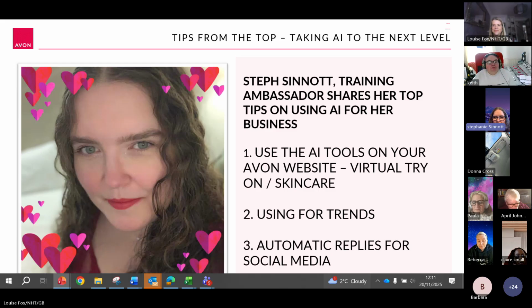Then we've got AI for trends and how to use that. These aren't necessarily trends as in social media trends, it's trends within your business. This one might be a bit advanced, but I use Copilot, and Copilot has a great function where you can upload documents and put in prompts to ask it to analyze that data and turn out information from it. So what I personally do is take my spreadsheets of details about my customers and what they've purchased, but I anonymize that data.